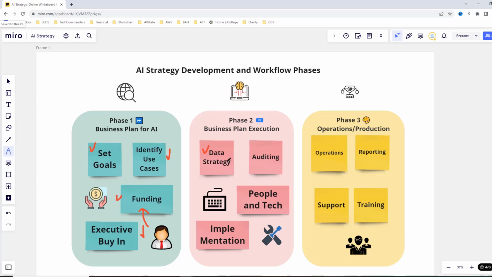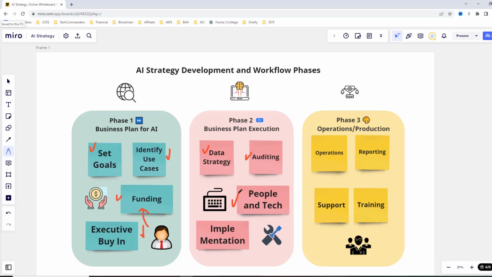Then we have auditing. This is where we're going to go through and really identify, do we have everything we need? Are we ready to go? Yes or no? Then we have the people and tech. So this is where we need our stakeholders in place. We need to have our development team. We need to have any other vendors we may have involved, whatever that is. So if you're deploying this on AWS, you may want to have your AWS representatives working with you, your systems engineer, the technical lead, whoever that may be.